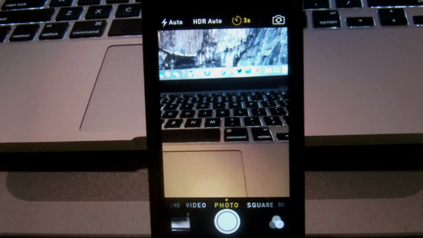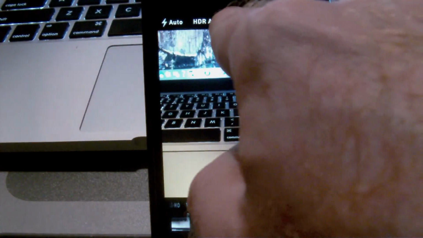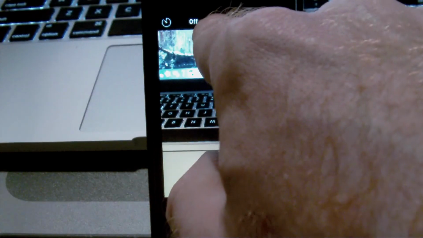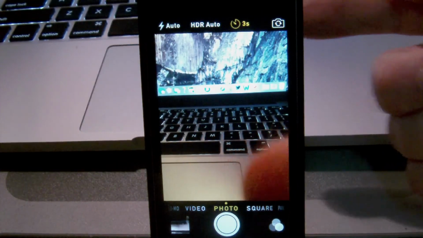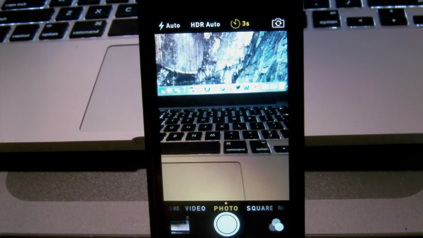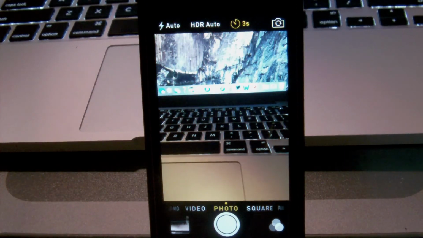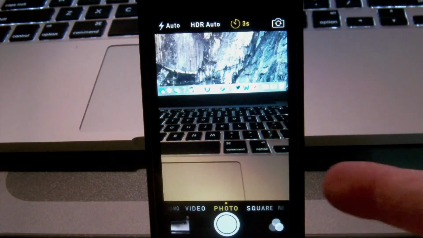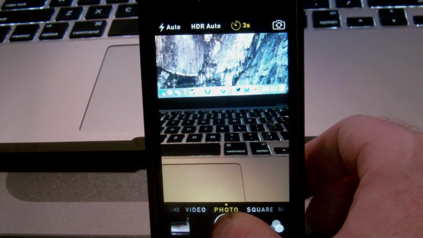And one last thing I want to show you here is actually on the camera app. I know I went into this briefly yesterday about how you can go ahead and set a timer there. I will let you know when you do set the timer, so we'll go ahead and set it for 3 seconds, and you do go to take the picture, the LED flash on the back of the device actually flashes to let you know 3, 2, 1, and here's the picture. Not only does it do that, but it also goes ahead and takes burst shots, so you're guaranteed to get the best shot. So I'm going to go ahead and show you that right now.